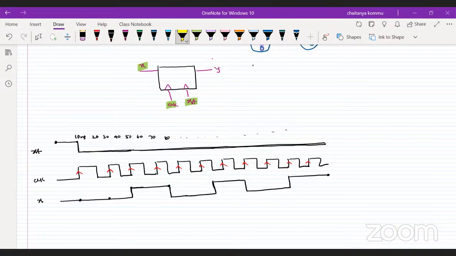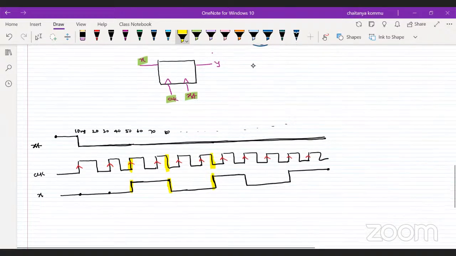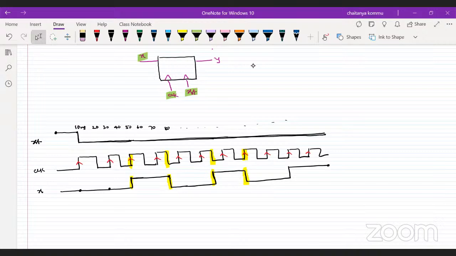So I have given the inputs preferably for the positive edges, and this is observed at this point. This time slot I have given this input, and this time slot I have given this input, right? So these are the inputs that I am giving. Okay, so we have to generate the output for this. We have to write the test bench for it. Please try to do the test bench.